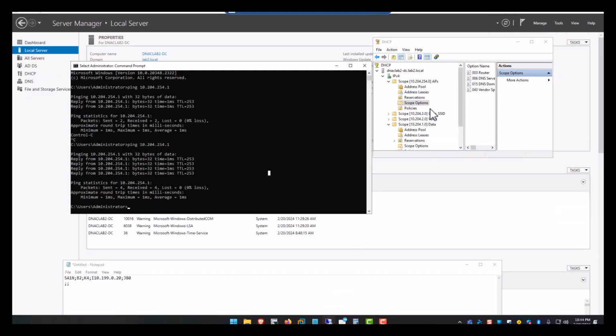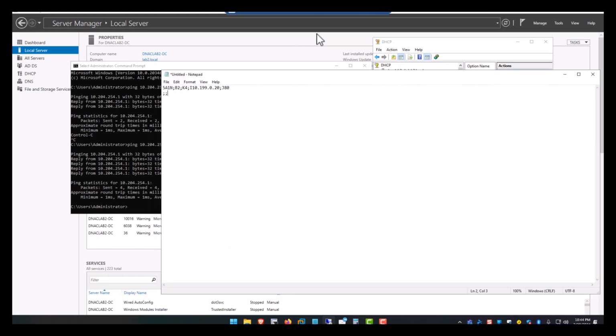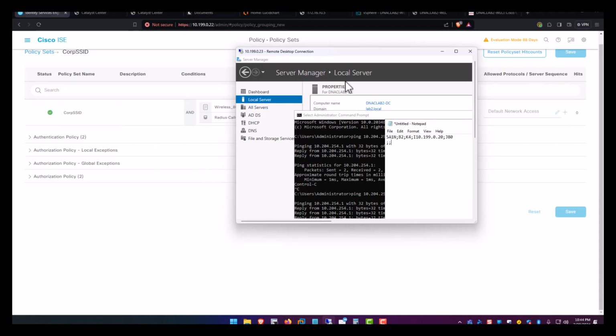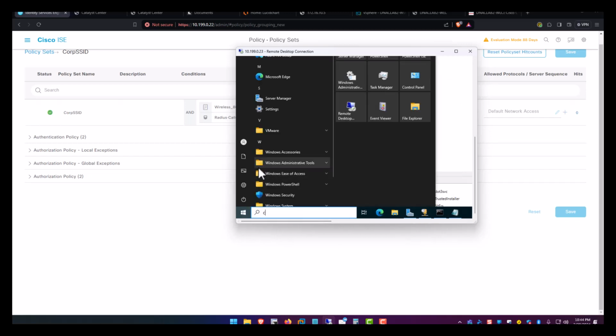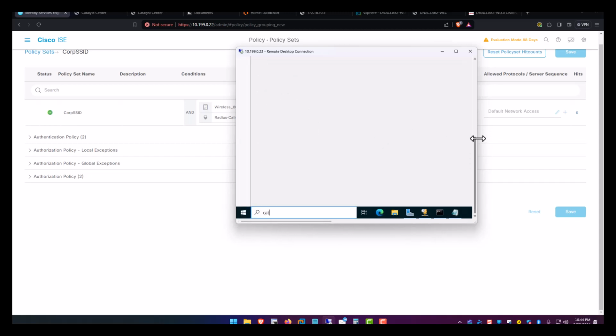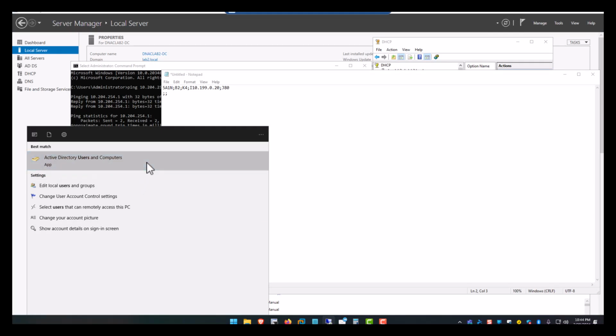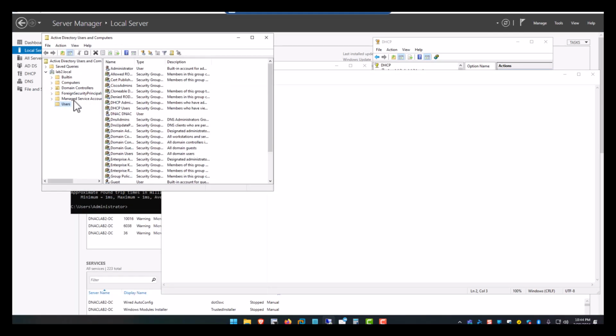But we will also need a user to test with. So in here, back to Active Directory, I'll create a new user.